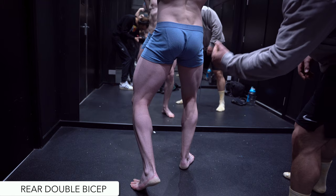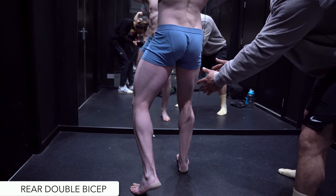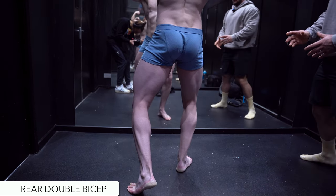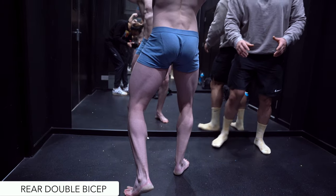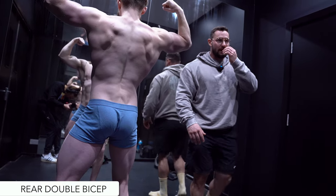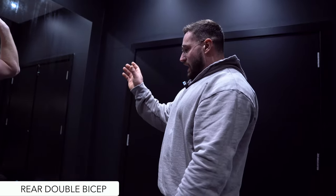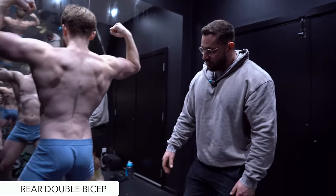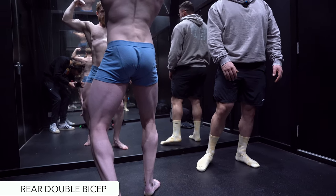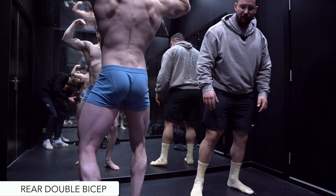So before, when it was just straight on, the leg disappears. You need to fill this space. You need to create this visual effect that you have more muscle than you do. He does have the muscle, but if you're not displaying it properly, they can't see it. They'll just see your hamstring. But this, it's utilizing his quad and the outer sweep of his quad. And as he's doing that, it's opening up the line and the split between his quad and ham.